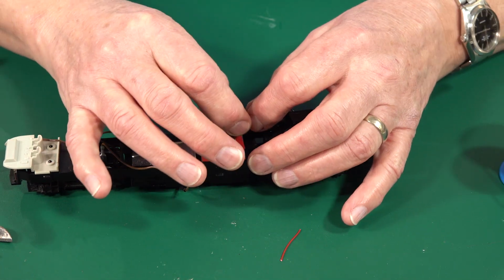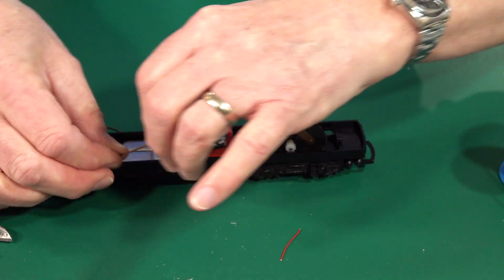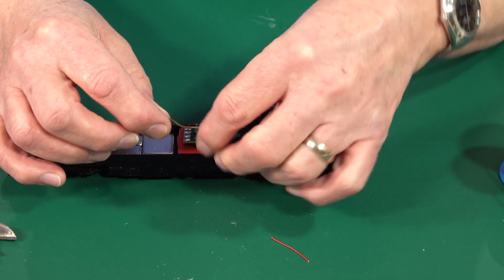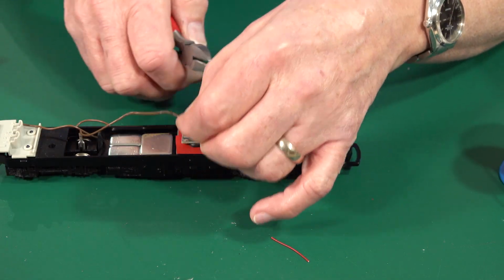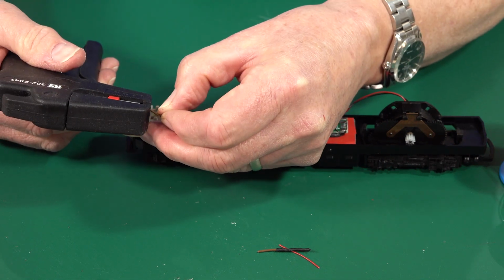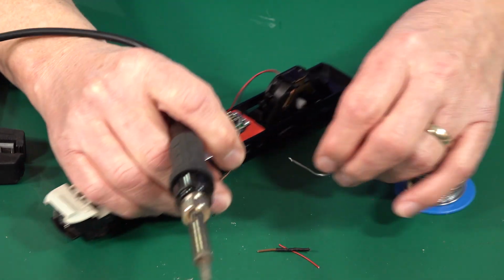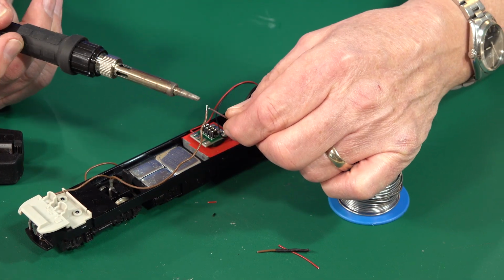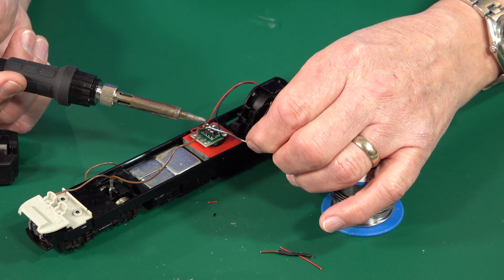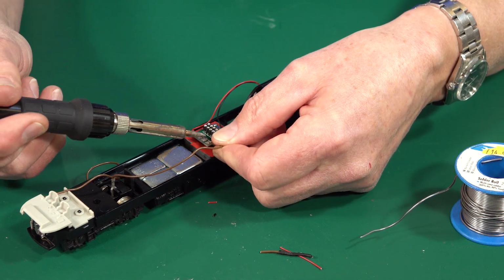Right, so if those two are done, then next must be the track. So this is one feed from the track, which needs to go into the other corners, and the other track comes from the body shell there. So if we put this one into there, I'll trim that one off at about there, bit of slack on it. Perhaps put him in first. Don't think I got him. That's better. So that can go into track red.